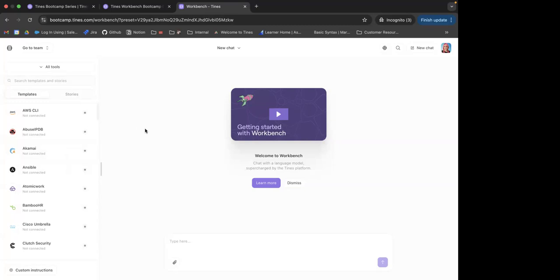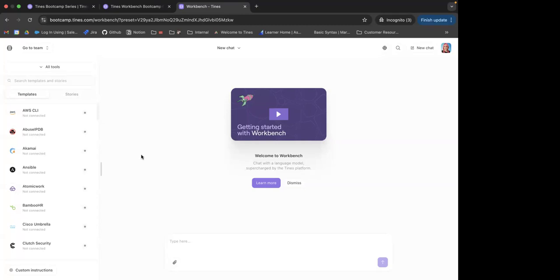Now, another thing you might see on our left-hand side, custom instructions. So that is basically additional context that you can pass to the model each time it runs across chats. A good example I like to provide is, let's say maybe you want Workbench to be more verbose. You can add some custom instructions that say, hey, each time you respond, make sure to provide additional reasoning for each action, and the estimated time it took you to answer the request.